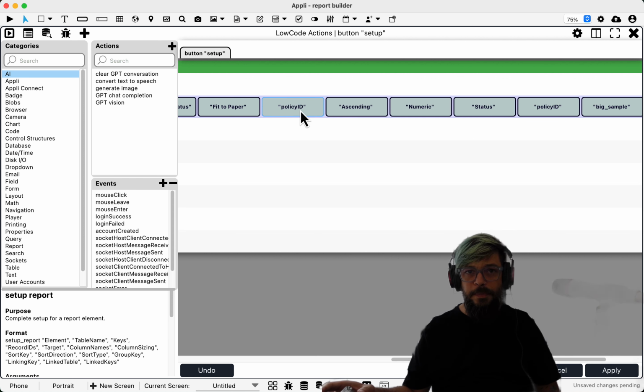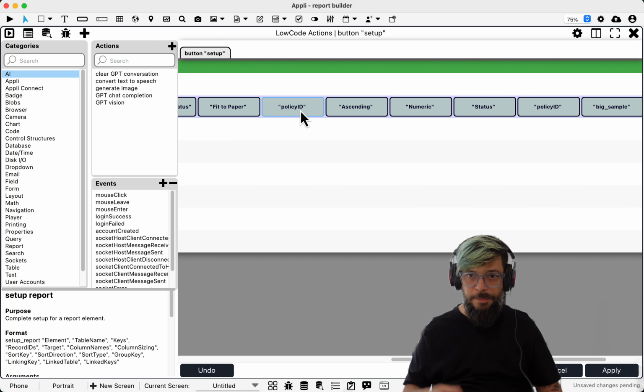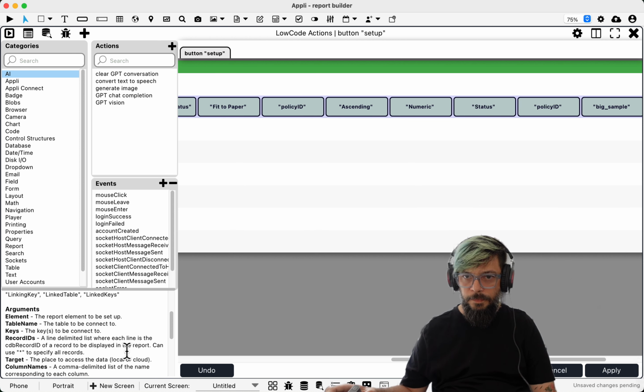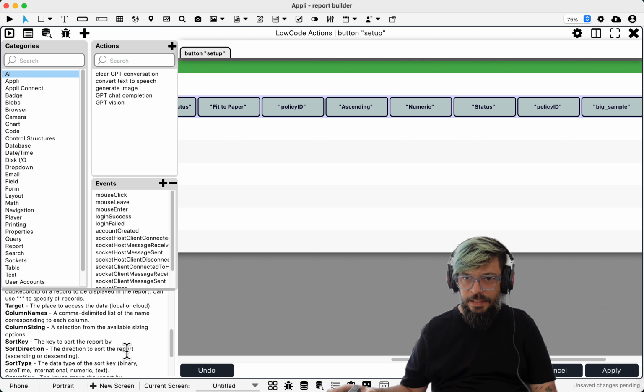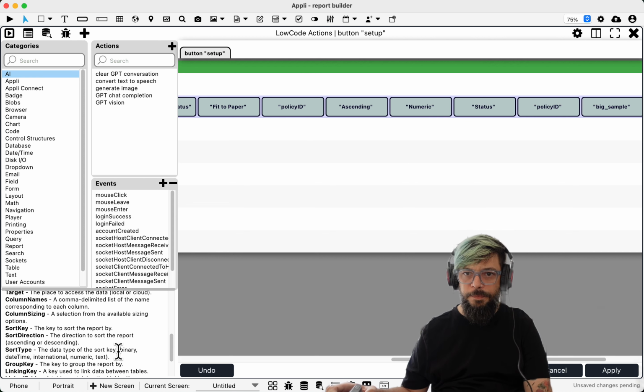If you remember, policy ID is a key that's present in both tables, the member table and the big policy table. You can see here, that is this column sizing, and then that's the sort key, and then the sort direction. So it will be sorted by policy ID ascending, and it's numeric, it's the type of column.